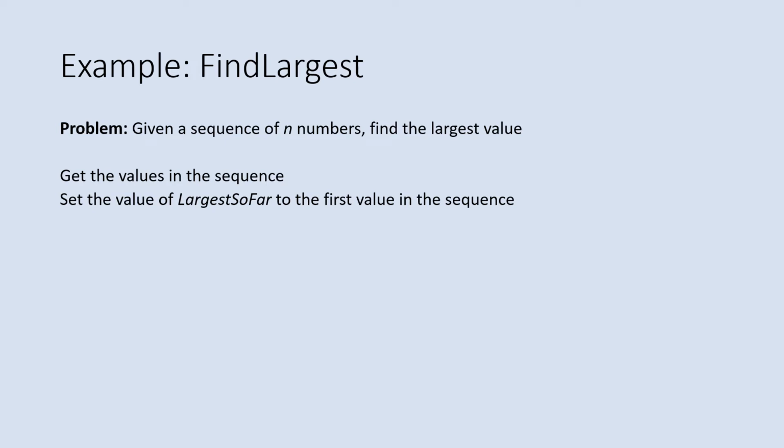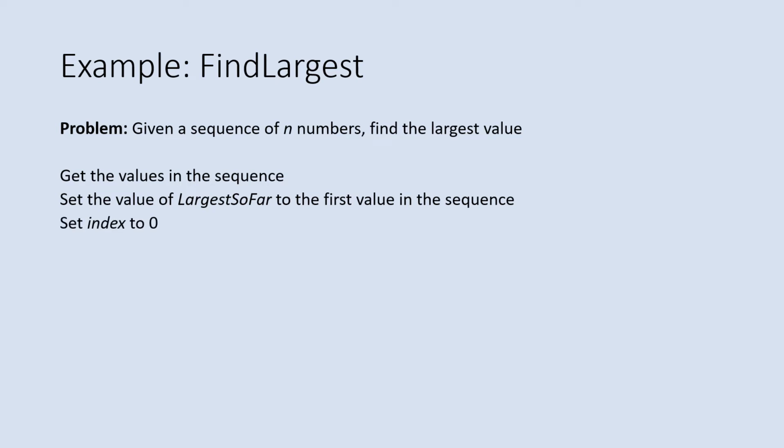So the approach that we're going to look at is we're going to set the value of a new variable called largest so far, and we're going to set it to the first value in the sequence. Now notice when we describe variable names in the mathematical context or the non-programming context, we don't necessarily use a programming language's criteria for naming variables. But we have this value of largest so far, and that's the first value because that's the first one we've seen, it's the only one we've seen, and at this point it is the biggest one that we've seen.